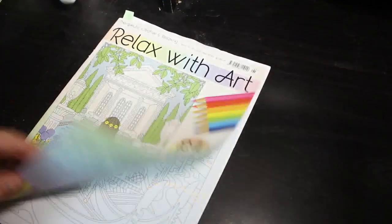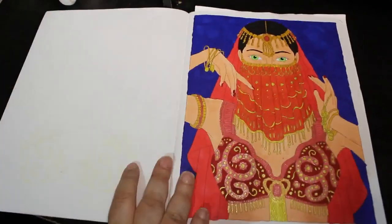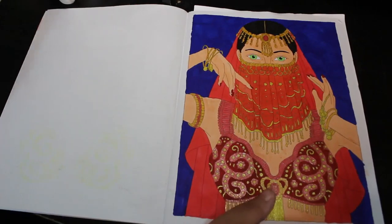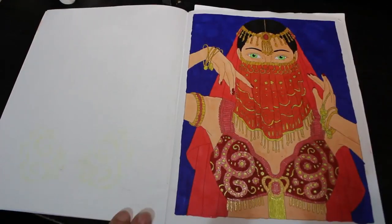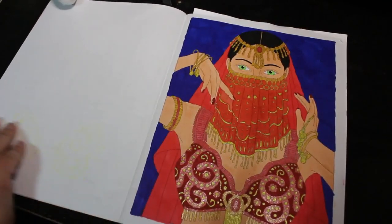Then another Relaxed with Arts — I love this one, it's quite a few years since I did this one with my markers. This was a mixture of the twin markers and Boldmere with some glitter gel pen on her tassels and the top part of her outfit, because she sparkles. I like this page — I think it looks really nice with a stark blue background. I'm actually really enjoying coloring Relaxed with Arts at the moment.